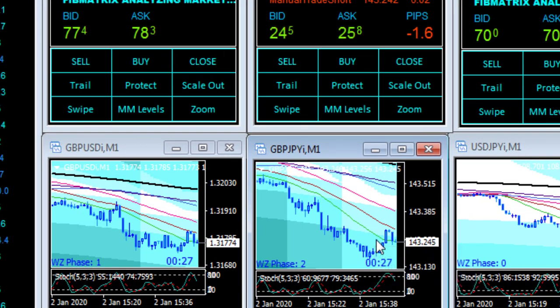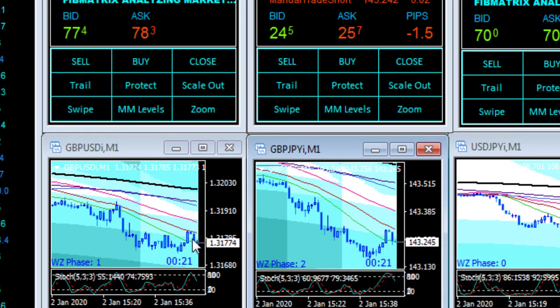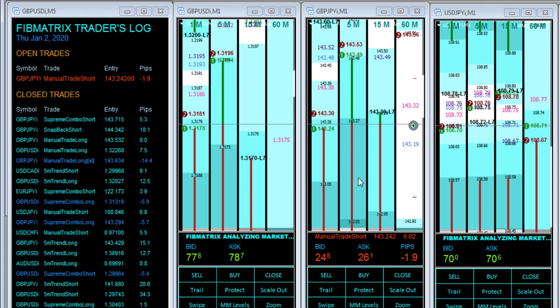If it goes higher than this high, it'll be like the swing stop setting. If you took this on a swing stop, that means this previous little swing high would be the stop loss. I think it gives you 2 pips of a break, so it's got to break it by 2 pips. What we'd like to see is our sidecars. Our sidecars for pound yen, again, dollar yen and pound dollar. So both of these down is what we want to see.